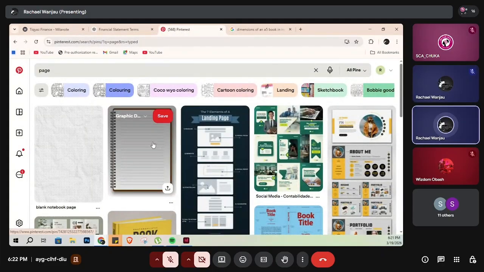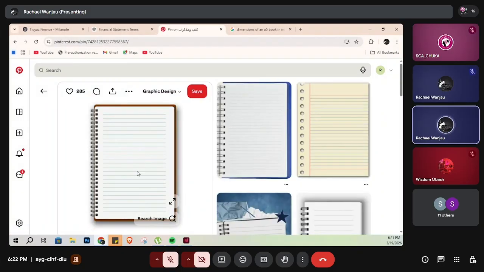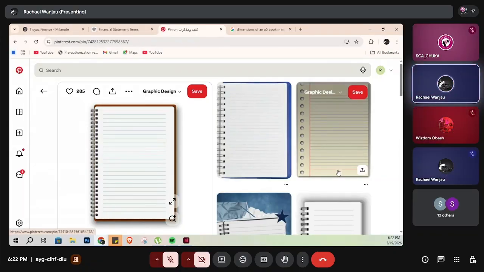Yes, so this is a page. Okay, this alone, this is a page. People usually mistake this page for a whole paper. You see this and the other page which is behind this, all together, that's a paper. But this alone here, it's a page. This is another page and this is another page. So that's what a page is.